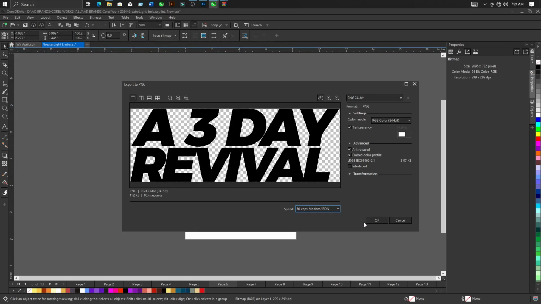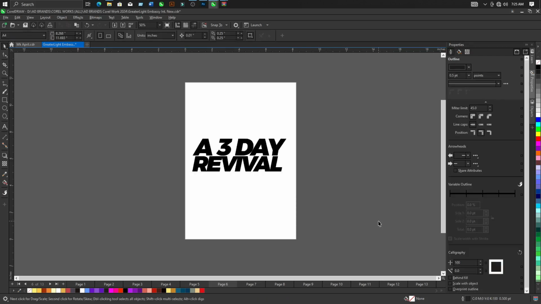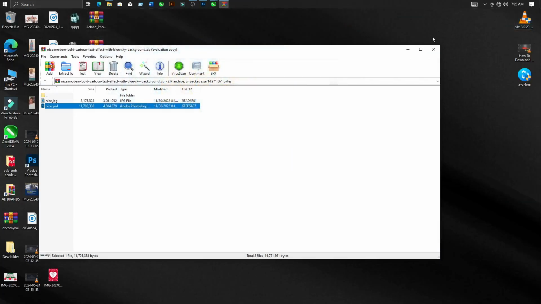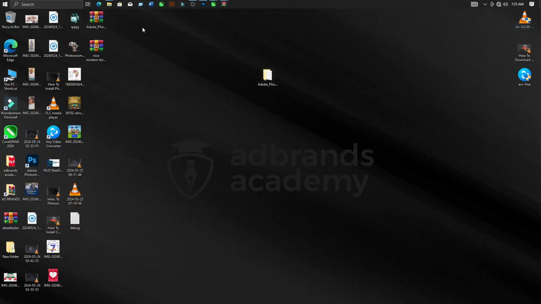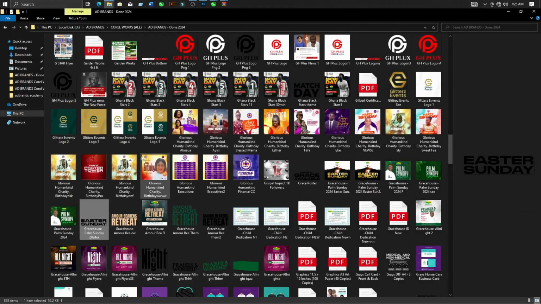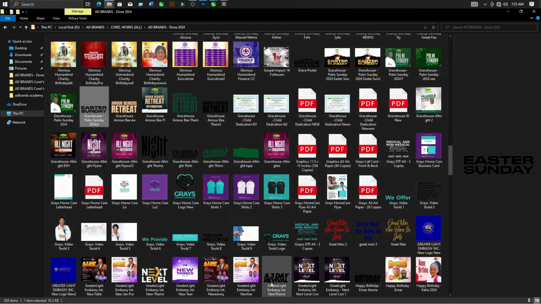Once you click on Export, the file is going to be shown for preview, so you can see how it's looking. Click on OK for now. Now it should be saved on your desktop. Let's minimize this window, that's the CorelDRAW window. Now let's also minimize the Photoshop window so that we can see if our file is saved. I am sure mine is saved in the place where I save my jobs, but yours should be saved where you choose, maybe your desktop or your documents. So here I am going to look for that file that I've saved.